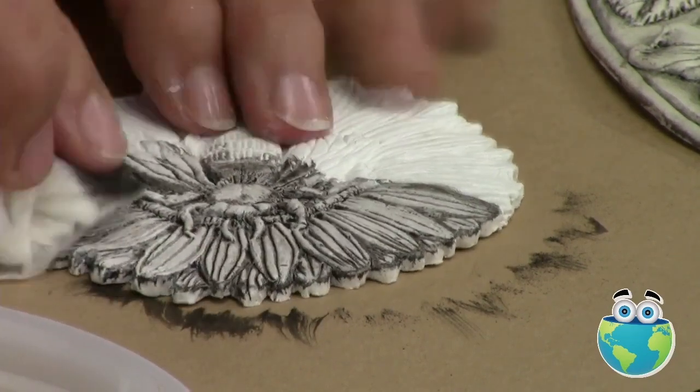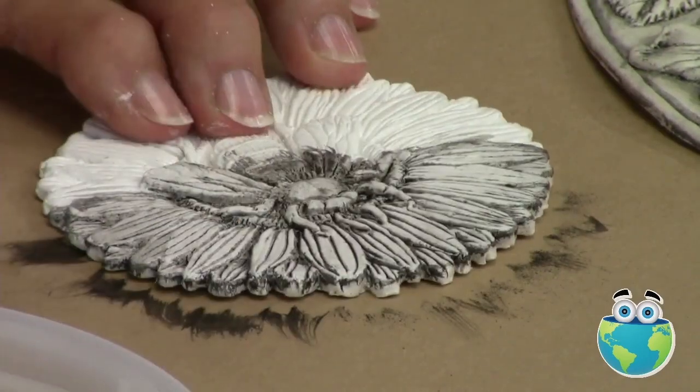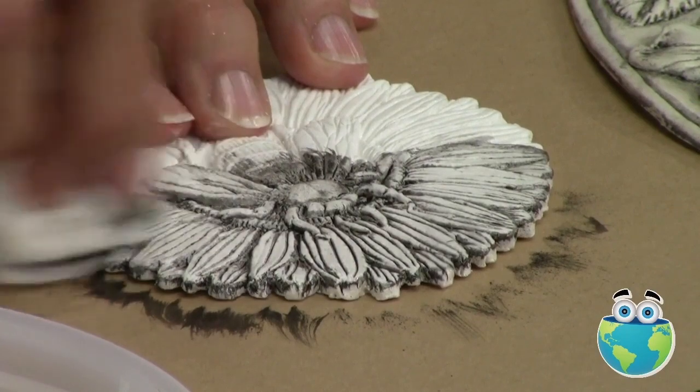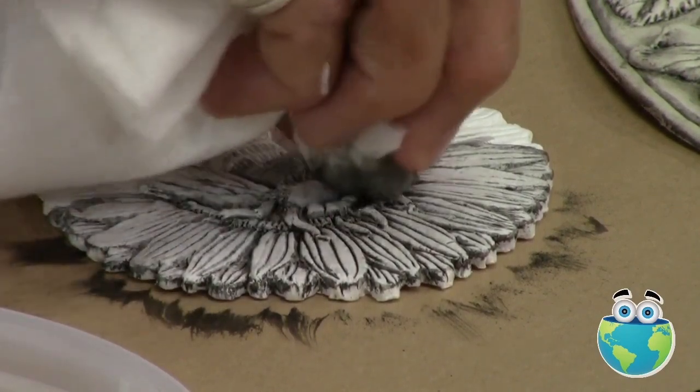So you can see what I did there. You wet your paper towel? I wet my paper towel. It's damp, right? It's not wringing wet. It's just damp. And then I can remove the paint from the surface.